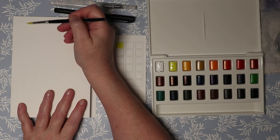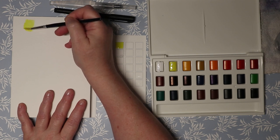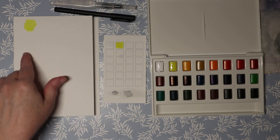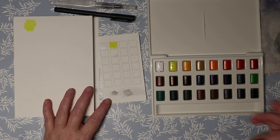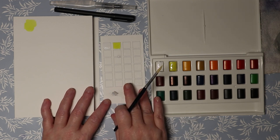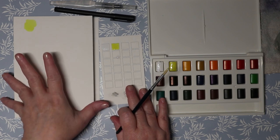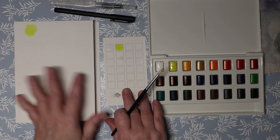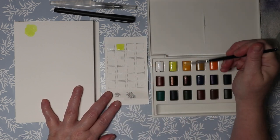So I'm not going to swatch the white on here, but there's our lemon yellow. Just to see how it dries. This is watercolor paper, by the way. Does not say whether or not this is 140-pound. I would imagine usually it's 90 or 140-pound watercolor paper. This feels like 140.